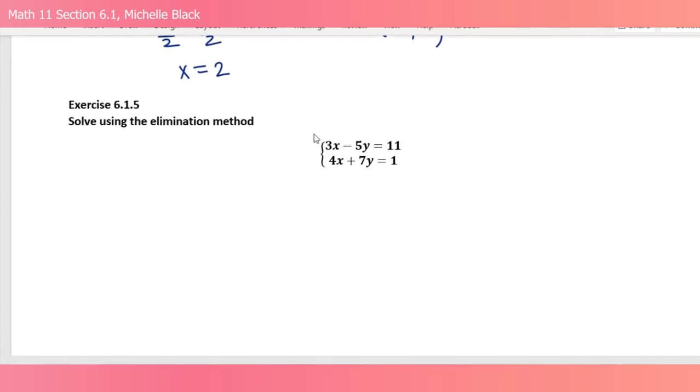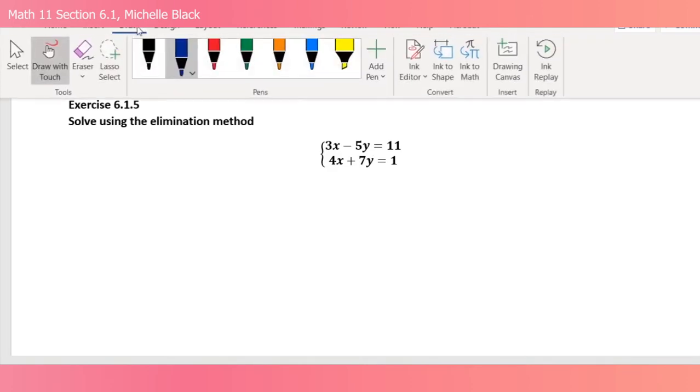Exercise 5, again, we want to use the elimination method, but unlike in exercise 4, unfortunately, none of our coefficients on the matching variables are opposites. What that means is we're going to have to multiply our equations by some sort of constant to make those opposites happen. Now, our y values already have opposite signs, so you could choose that, but you can really choose either variable that you want to eliminate. Let's try to choose y though, just because they already have those opposite signs.